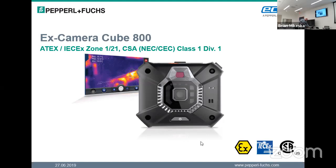Hey, what about that watch? This one? Yeah. That's another new thing we've got coming out. It's another Samsung product. They pushed us forward with that. It's basically their Galaxy watch. This is only going to be Div 2 certified, so there's not going to be a Div 1 version of this. You saw the Div 1 tablet, that's a little bit bulky to wear on your wrist. So this will only be Div 2.